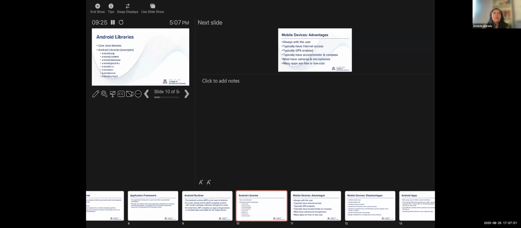Then there are the Android libraries. These are core Java libraries, and we call them Android, but with Kotlin and Android Studio, they are automatically converted from Kotlin into Java. So they're there. We won't be using Java for this, just because Java is more complex than Kotlin.